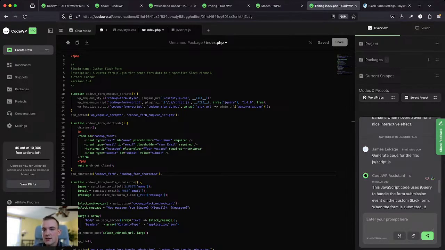So AI consistently improves platform-wide, but it also improves for your specific generations. It learns what you like doing, it learns how you do it, and it will make the code better because of it. Excited for the Bricks Builder integration more than anything. So many people have been asking about the Bricks Builder integration, so really excited to bring that to the market.